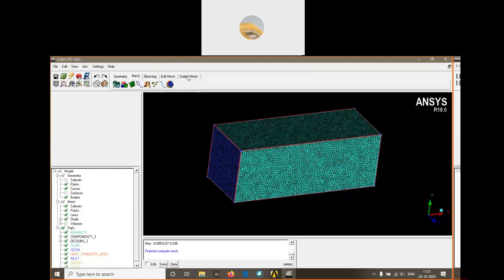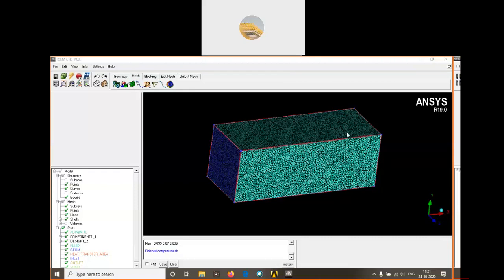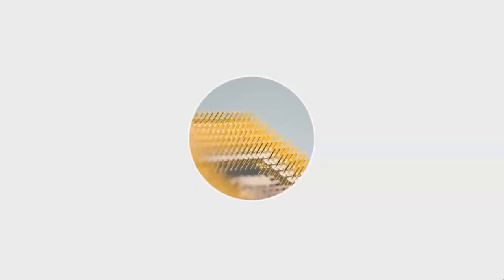Okay, so guys, any doubt so far? You can ask me now. I'll give you 2 minutes because our important thing is completed. We have created a good quality mesh. Next, we are going for Ansys Fluent.